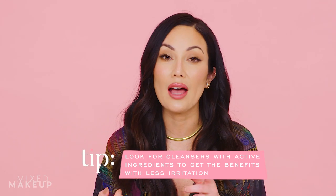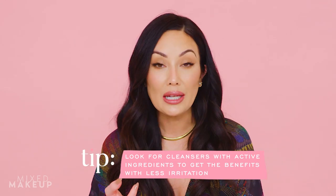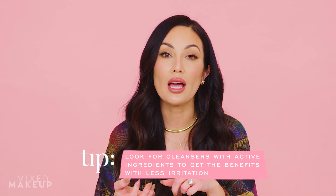There are lots of cleansers on the market that have salicylic acid, benzoyl peroxide, and even lactic acid. Especially if you want to exfoliate or treat your acne on a more regular basis, cleansers with active ingredients are a really great way to do it. This is especially where people say 'it's just gonna wash off, it won't do anything' — but that is not true. There are so many ways chemists can formulate wash-off products to be effective, even in a cleanser.